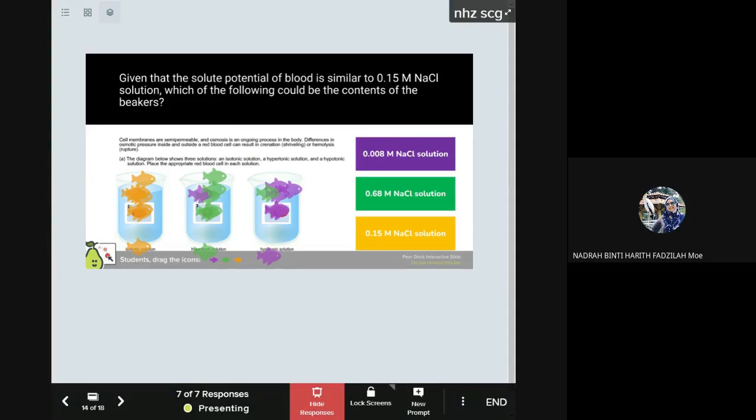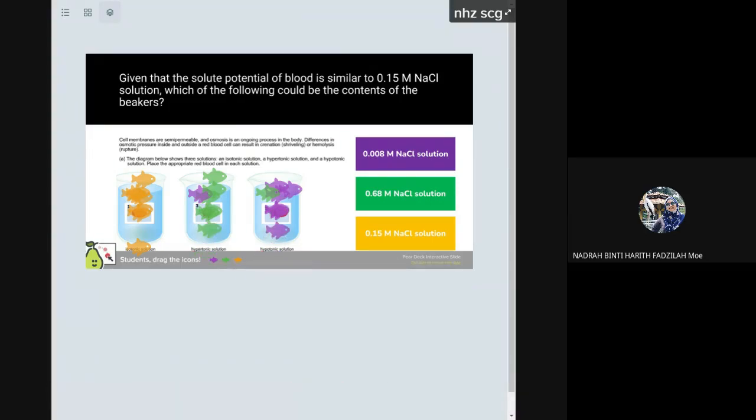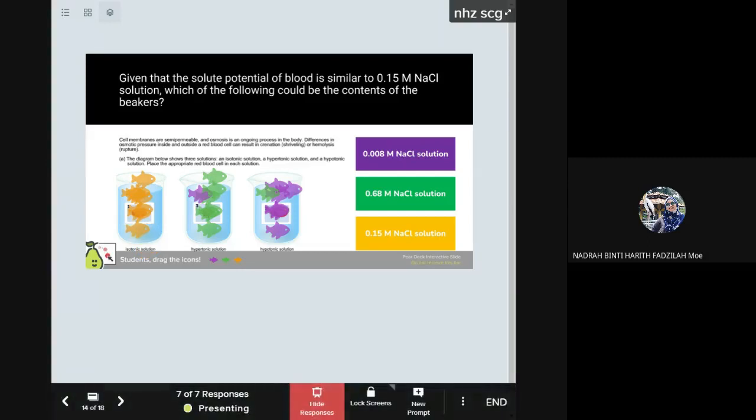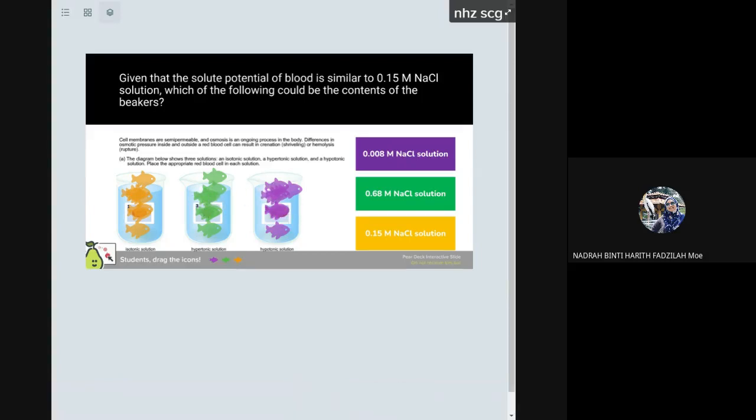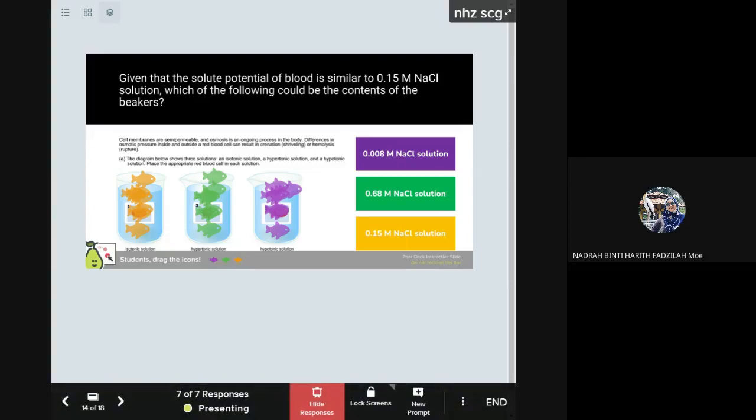Okay. Saya letak ikan saya dekat bawah ya. At the bottom of the beaker tu is my fish. Okay. So ada seorang lagi purple dia masih dekat situ, tak gerak lagi. Sarah kena tukar. Okay, Sarah dah tukar. Good. So let's take a look macam mana kita nak apply dalam soalan.